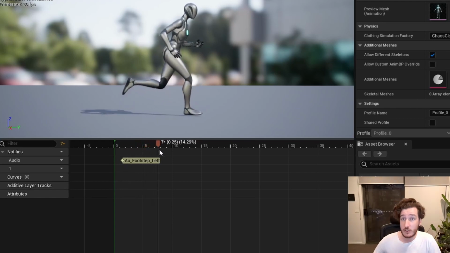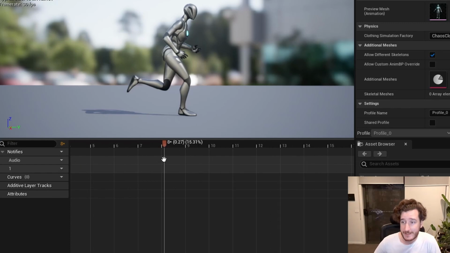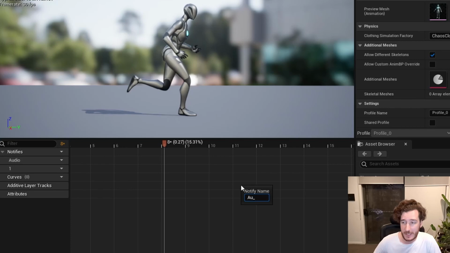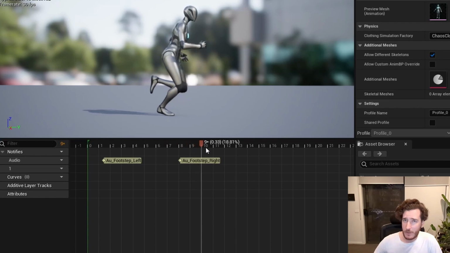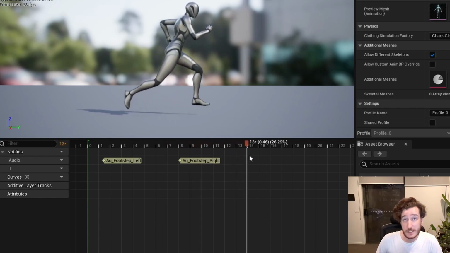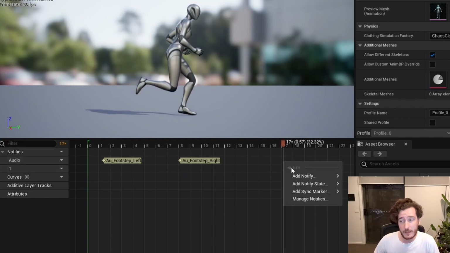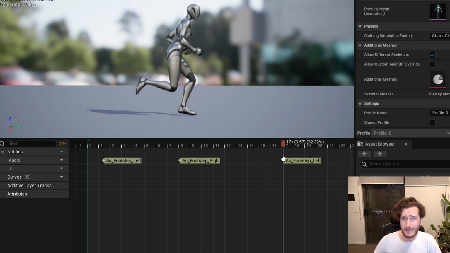Now, once you've done your second animation notify, which is your AU underscore footstep right, you're going to see them in the skeleton notify, so you don't need to type them out each time, because you're creating a new event here. You're creating some logic that's going to drop in. Now, this is a little bit like music in a way, where the push and pull, like how far in front of the event the audio needs to come, is really to taste and how the character moves.